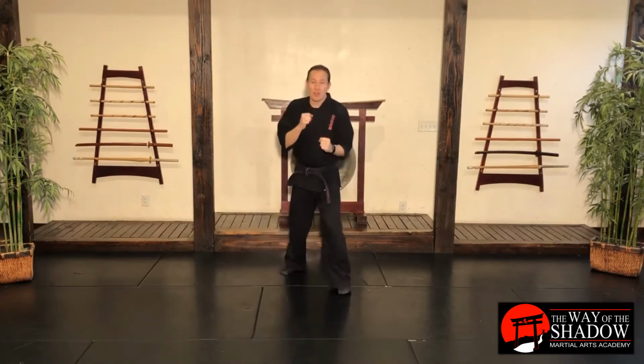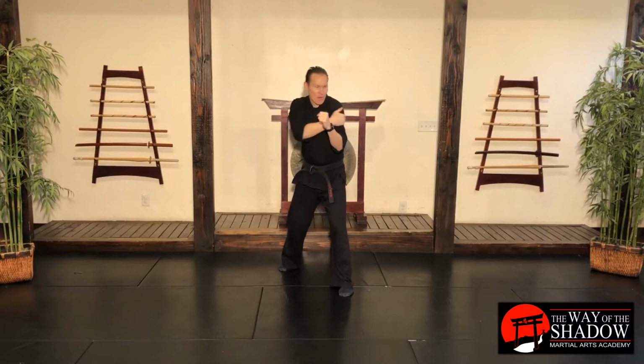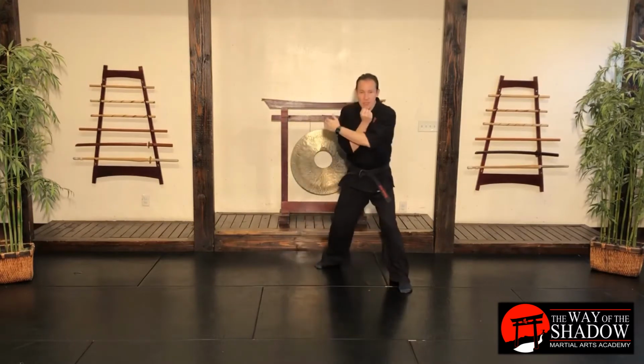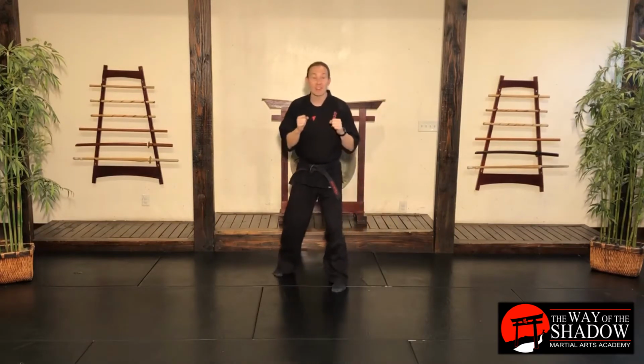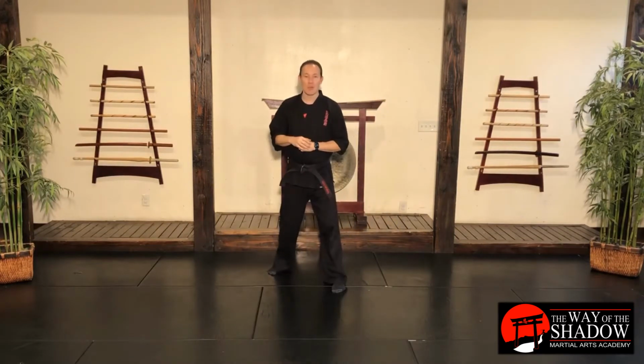So make sure that when you're working with your partner, have your partner try and push you. Lunge this way, they try to push you. And just make sure you can hold your balance like that. And a little secret, if you ever feel like you're getting knocked off balance, bend your knees a little bit more. Good luck with those lunges and switches. Footwork is really, really important.